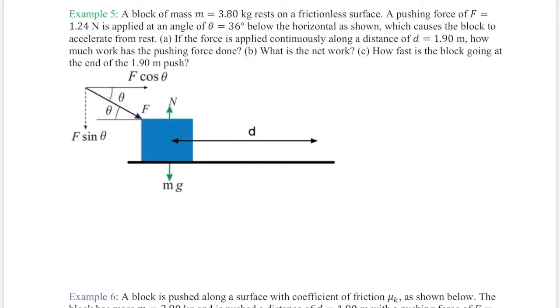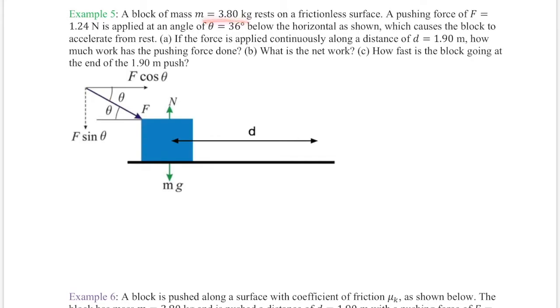Okay, and continuing with the next example, example 5, we have a force that's being applied to an object, but now the force is not parallel to the displacement. Notice that there's an angle that the force is at. This problem is set up to highlight the fact that we're only going to be looking at the F cosine theta component for this particular angle theta, in order for work to actually be done. All right, so let's take a look.